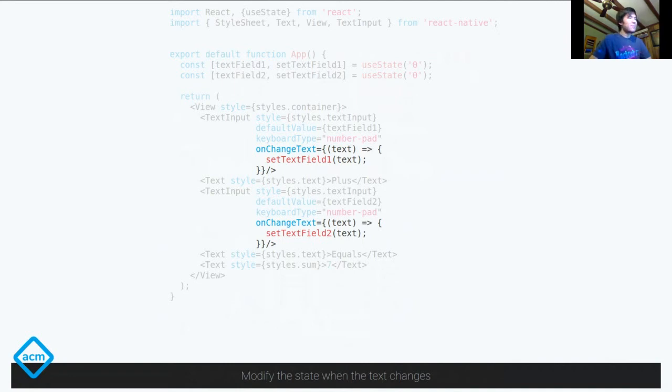So we're going to have that, and then we're simply going to call this function that we declared in the state variable called setTextField1, and we'll set it with the text. And we'll do the same thing for TextField2. So now we essentially have two different state variables that we're keeping track of. So at any time, if we want to, we can get the value of whatever is in each of these text fields.